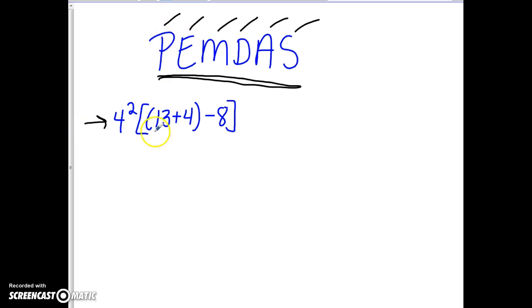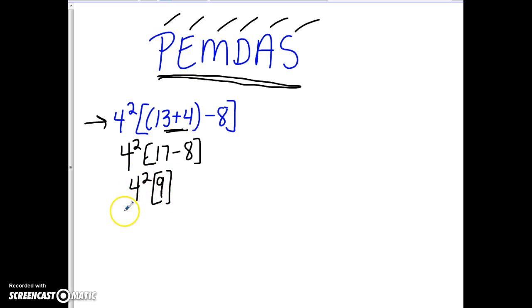So if I start with my parentheses, in parentheses, it's your grouping symbol. So it could be parentheses, so we have one set here around the 13 plus 4, or it could also be brackets. Now notice we actually have both, so we're going to work inside and work our way out. So the inside the brackets you have parentheses. So I'm going to start with the 13 plus 4, which is 17. And I'm going to bring everything else down. Okay, it's best if you go one step at a time so you don't make any errors. And then in my brackets now, so that's my next grouping symbol, 17 minus 8 is 9.